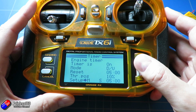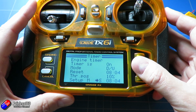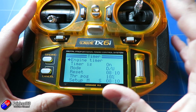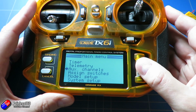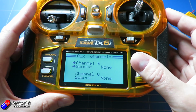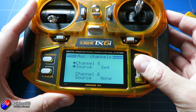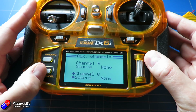What we're actually going to do is change the timer amount, so let's just set it for 8 minutes 10 seconds, just as an arbitrary number, and you want to make sure that that timer is set so you don't over discharge your batteries. You can also set up your auxiliary channels here, what channels 5 and 6 are going to be, which switch they're connected to. Not bothered about this, I only need the 4 channels for this piece.